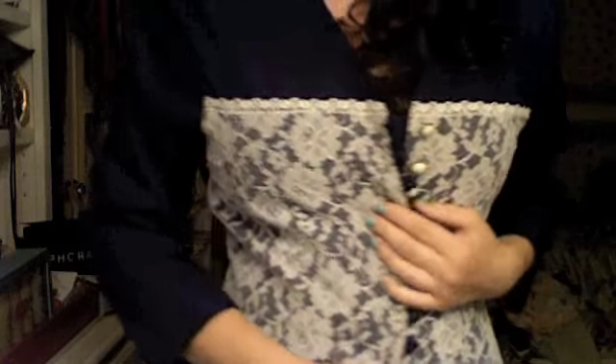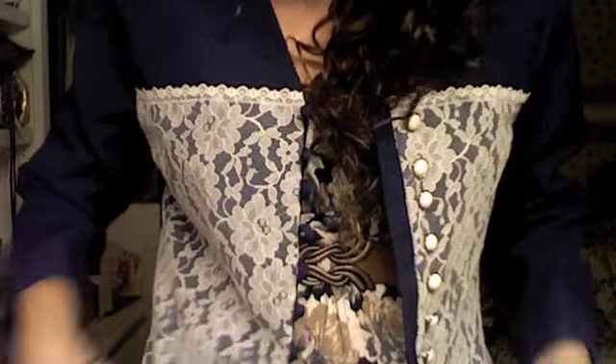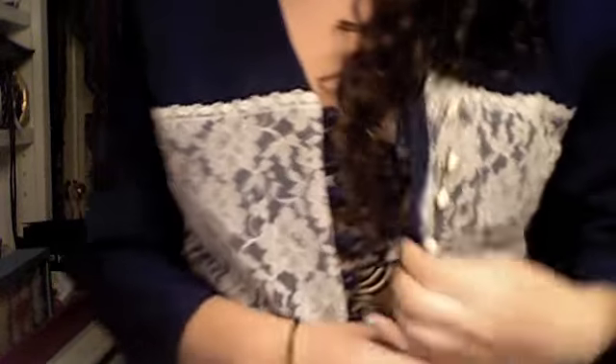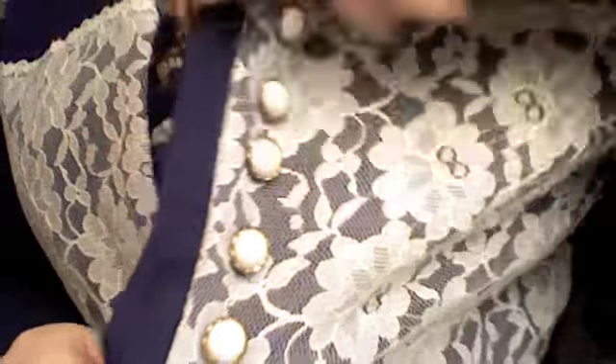This and the next thing I'm going to show you are probably my favorite things that I got. I found this really gorgeous lace navy blue blazer. I will actually try this on for you because it fits so nicely — so it just looks like this. You can button it all down the front, and it fits so nicely in back. It's extremely tailored, like perfectly to the body. I've never seen something like this — with the lace in the middle of the chest and the torso area. It's just a very unique piece. Even the buttons are gorgeous — they look like little vintage earrings. I love this blazer; I can't believe I found it.